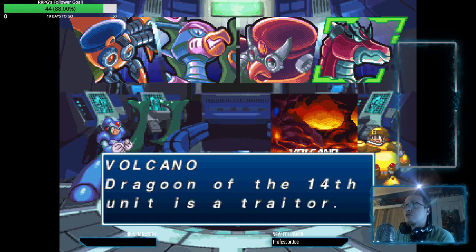Dragoon of the 14th unit is a traitor. Locate and bring him back to Hunter HQ.